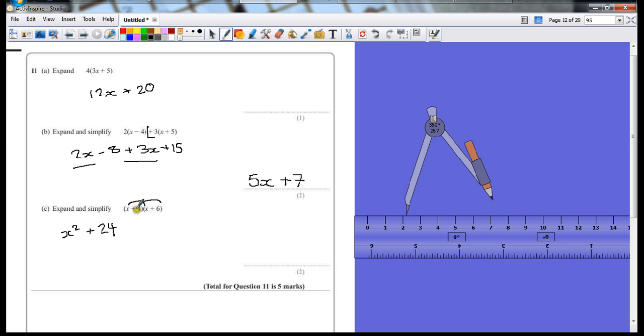Next, we've got the 4 times the x here. Doesn't matter which order you do this in. 4 times x is 4x. And then to finish off with, create a smiley face while frog, x times positive 6, which is plus 6x. There we've expanded everything.